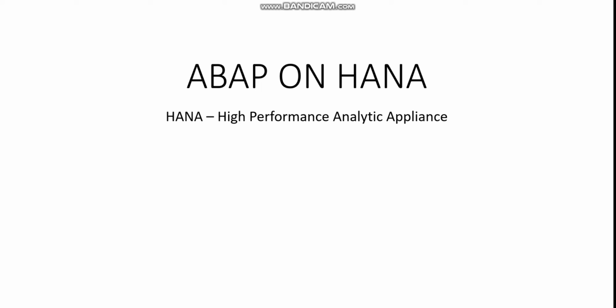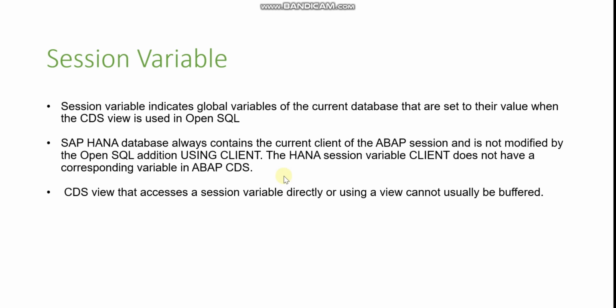In today's video, we will be discussing the session variable which is present in ABAP and HANA CDS views. So what is a session variable? This session variable will indicate the global variables of the current database system and it will be set to that value when we are creating a CDS view or when we are using that CDS view using the OpenSQL language.